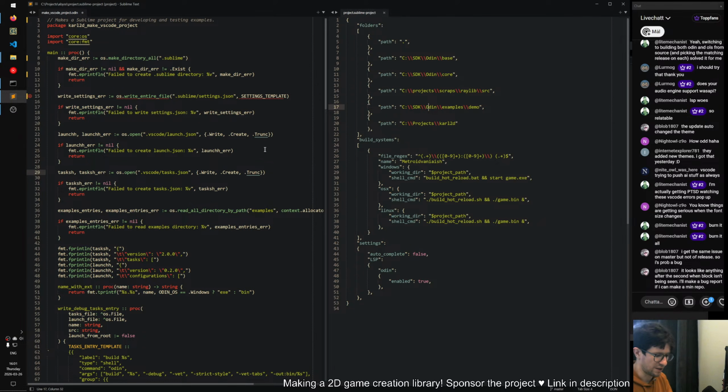But I'm just gonna make this. I have a script that generates the project file for VS Code and for Zed. For Zed, I tried using it, but it's not there yet, really. So we're gonna use Sublime again. We use the tools that work. So we're gonna adapt this one.